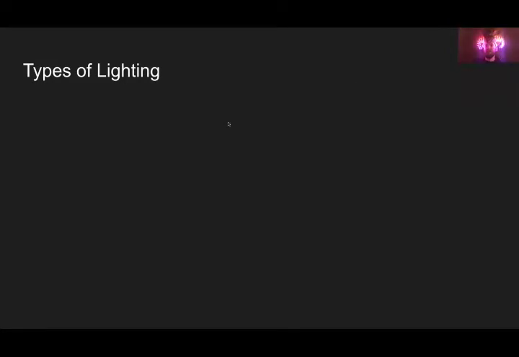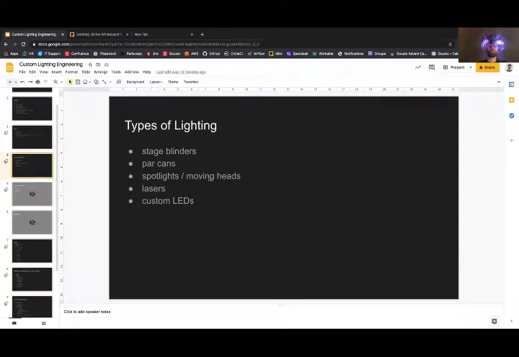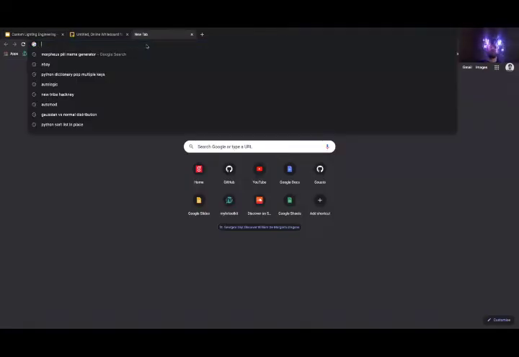Okay, so let's dig a little bit deeper into different types of lighting you might encounter in your quest to become a custom LED engineer. First, let's go through some conventional lighting types that are not what we're going to be talking about so that you can learn to distinguish them. So we are not going to be talking about stage blinders. What are stage blinders? Let's have a look.